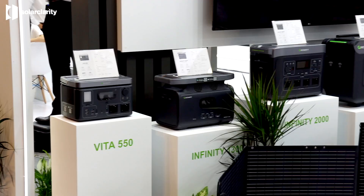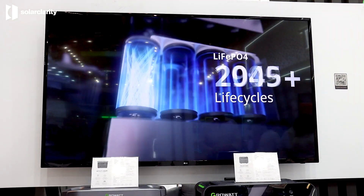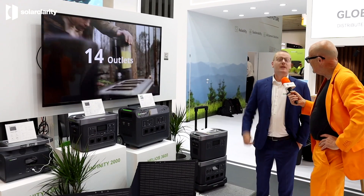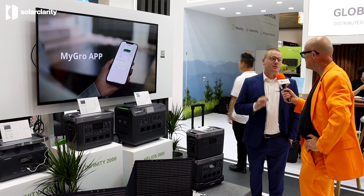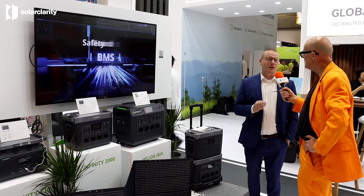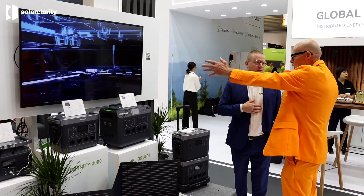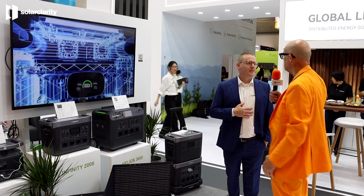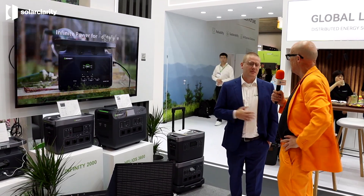I'm a big camper lover, so I'm in the bushes in the middle of nowhere — what do you have for me? This is ideal for camping: portable power stations, from basically half a kilowatt up to 3.6 kilowatts and everything in between. Can I charge my electric car for a while? Yes, you can. It has an AC output of 3600 watts, with a peak performance of 7200 watts. So you can just be in the middle of nowhere and use everything you can think of. With 3.6 kilowatt hours, that's enough to have a nice weekend.